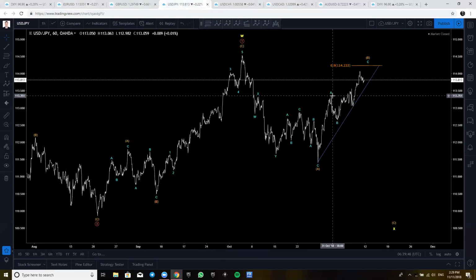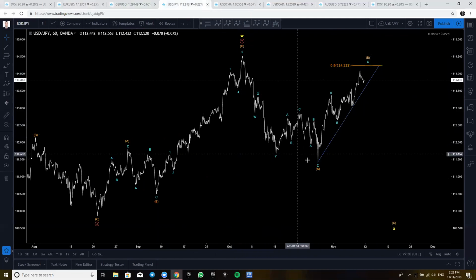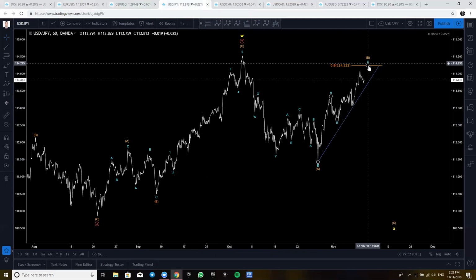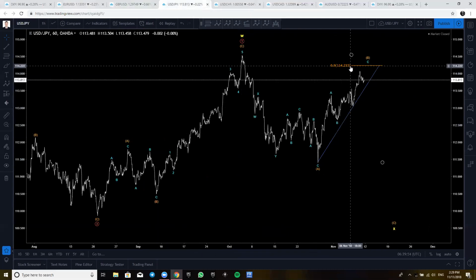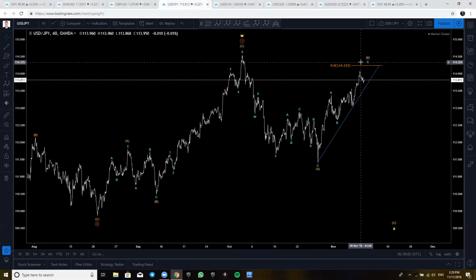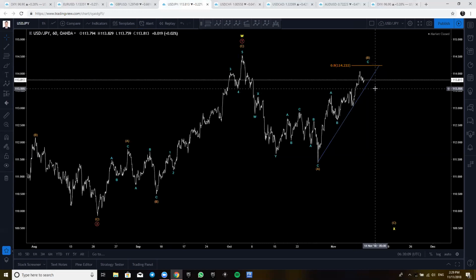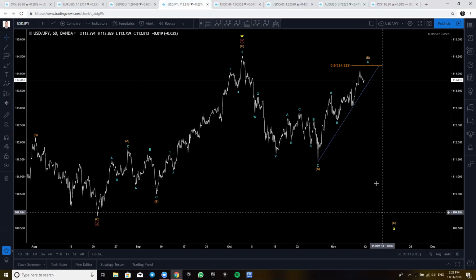I thought it was done here, but it's getting more complex, and this looks like a bat pattern or flat in the Elliott Wave theory. Flat in the Elliott Wave theory could go up to 90%, all the way up to the 1.236 retracement. All that means is that it could come up between this zone if it is a flat. So if it comes up to here and it breaks the blue support, starts going down, might be a good sell. So that's something to keep an eye on.